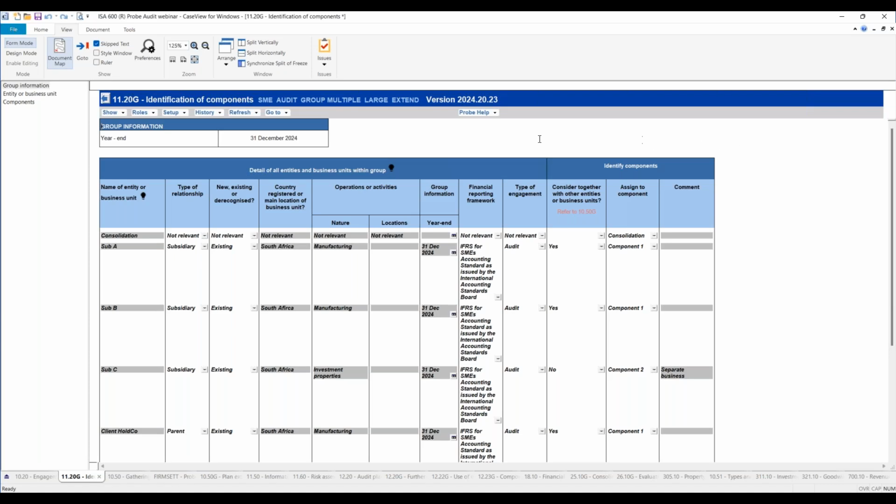So on this part to the right, we are only at the point of documenting the details of the entities and business units. Not identifying components, we're just documenting the entities and the business units.